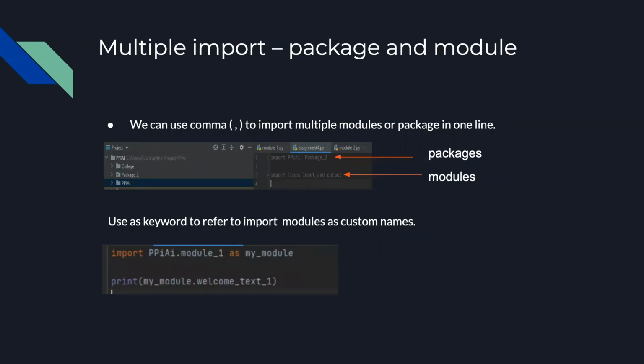But say they have conflicting things within those packages, like, you know, the first package that has the linear regression in it also has a random forest function in it. And then the one where you're importing the random forest one also has a linear regression thing in it, you can then alias those imports so that you can tell which package it came from, basically, and you don't have them shadowing each other, and you don't have any confusion about which package you're using the random forest from and which package you're using the linear regression from. So that's where the custom names are really helpful.